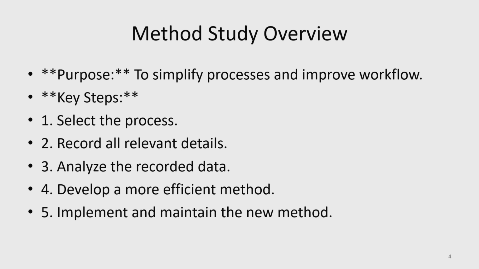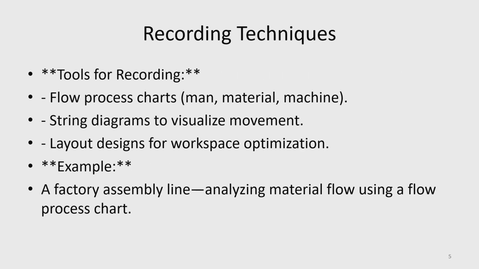So you choose that process, then record all relevant details. That means how the process is being conducted at present. Then analyze the recorded data and then develop a more efficient method. Can there be a more efficient method? And implement and maintain the new method. That type of thing is the objective.